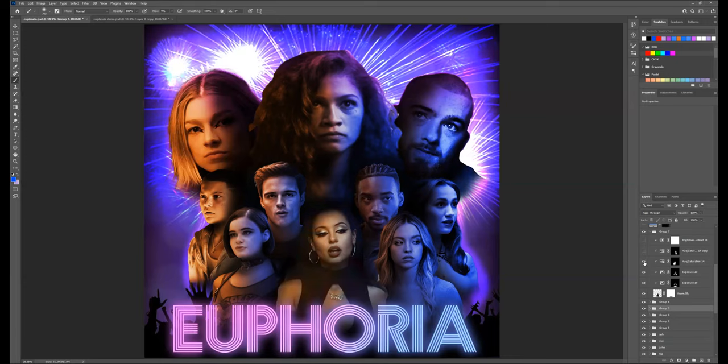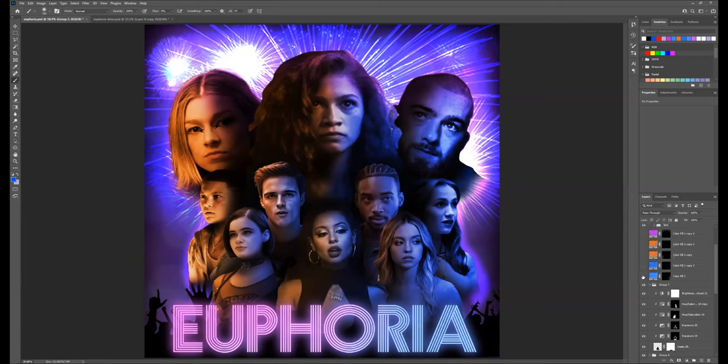Now I am gonna go to Maddie and explain what I did with her and how I added a solid color to give her that outline on her hair to make it again look a little more real. So with Maddie, it basically was the same steps as Rue, since both of them are in the middle, but since Rue is covering her and is on top of her and behind her, that top lighting is blocking Maddie. So the pink light, purple light, whatever you see that's hitting Rue is not going to be hitting Maddie. And you can see I did that with all of the characters that are underneath the top three. So with Maddie, same steps as Rue, just not the third light. And I added that outline, a solid object to her hair because it really makes it pop and we can see where her hair ends, because at first it was just so dark and we weren't able to see it.